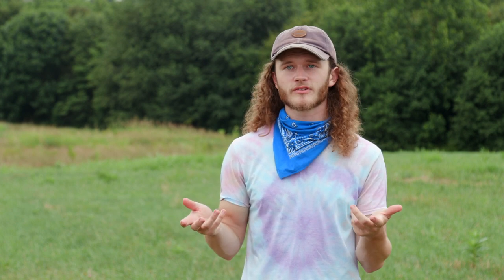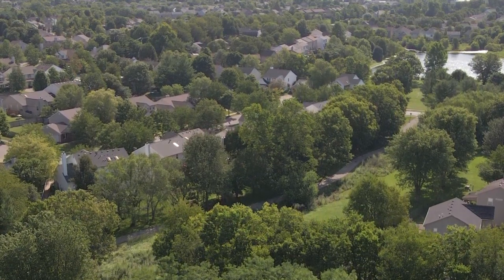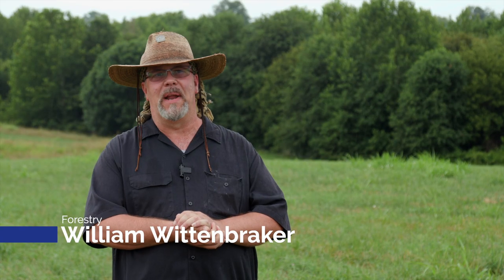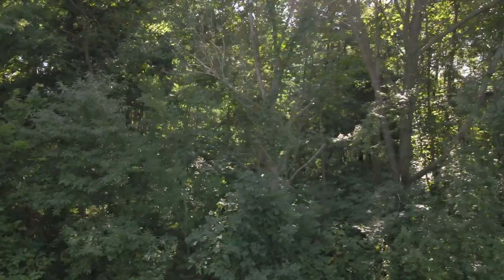Now we're trying to figure out how we can work together and put forests in places where people live. I grew up in the era where it was like, cut a tree down, put in concrete, makes it look prettier. Growing up during that time frame, people started realizing the horrible mistake they were making, and I really wanted to be part of the opportunity to reforest and reestablish some basic forests here in the city.